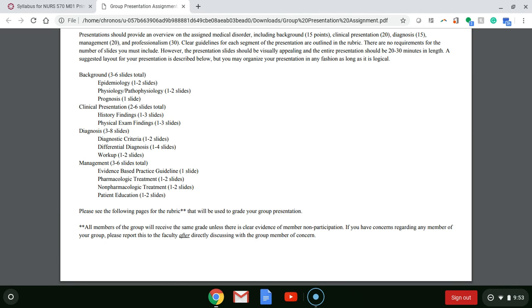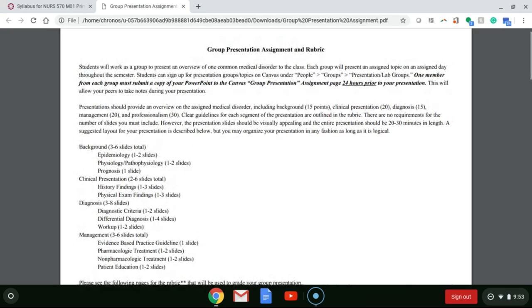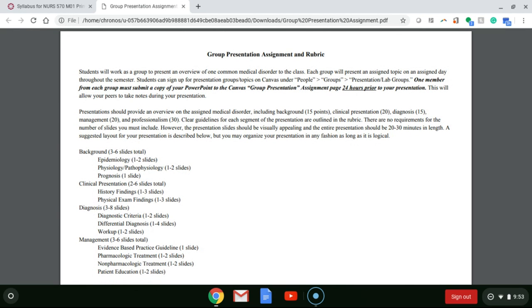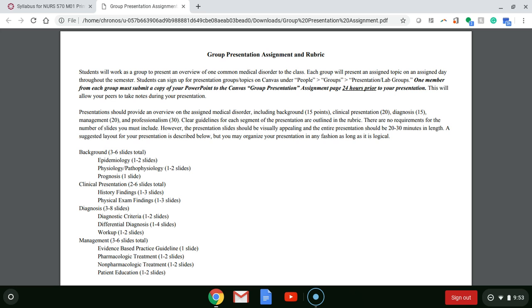But the first question that we're going to ask is, have you addressed this with the group member that you're concerned about? At the end of the day, as I said, most of what you're going to be doing in clinical practice when you're doing things like this is working as a team. And so we want to make sure that you have the skills necessary to work as a team with your peers. So if anyone has any additional questions about the group presentation, about the due dates, or about what their individual assignment topic is, please reach out to me and Dr. Oliver and we can help you with that.